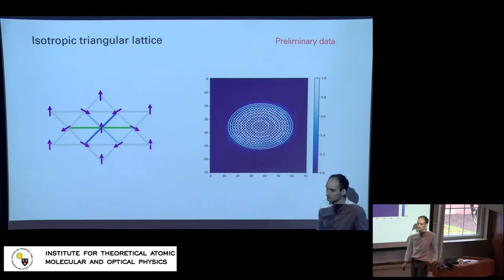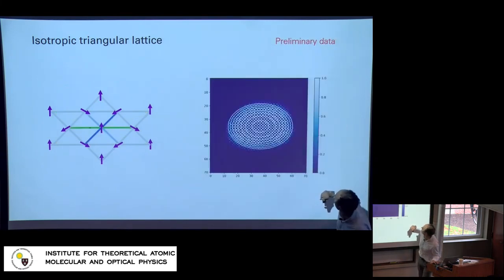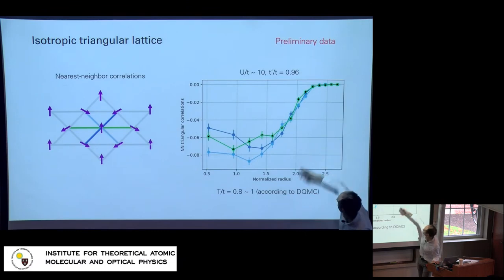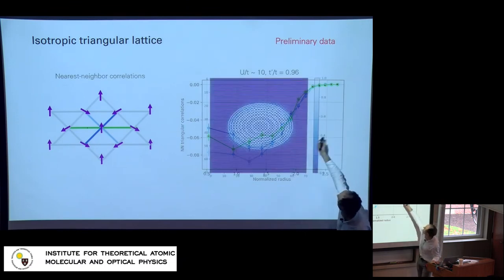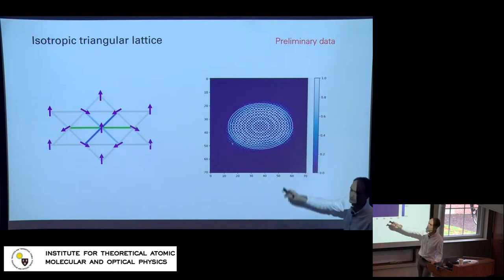Maybe our statistical errors are not that low yet. Matthew? Yeah. Why do the error bars go down at larger distance? Yeah, I mean, again, this is normalized radius. We are going to a regime where we don't have any density at all, and we are also binning over. Yes, but normally you have less statistics and less density at larger distance. That is how it normally looks. So you have small error bars because you have many pairs at short distance, and then you have less at large. Okay. But it's doing the opposite.